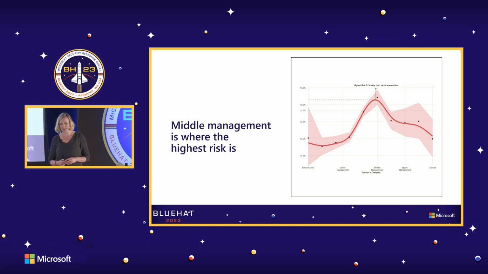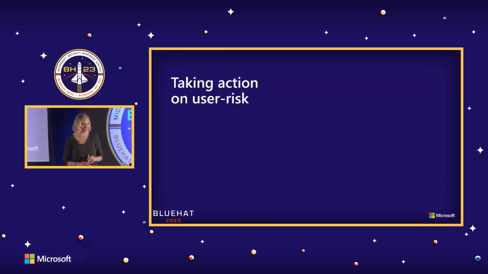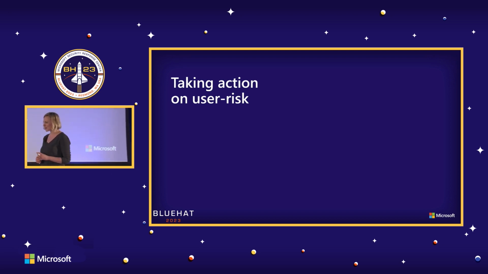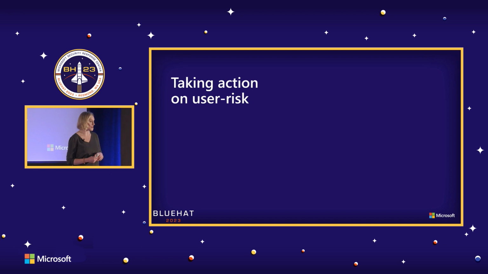Okay, so that is a little bit about where high-risk users are hiding. But if I just left it there, you'd be like, okay, great. I should just not trust anyone in CS that's in management. Done. But that's not actually going to be an effective way. So the next part of the talk is going to go into how we actually action on this data and what we do with this. And the punchline is no, we should not fire 12% of the organization. And no, we're not going to electrocute them every time they make a mistake. I have heard both options. There's actually, I think, a product out there. It's like the security electrocutor, not approved by HR.